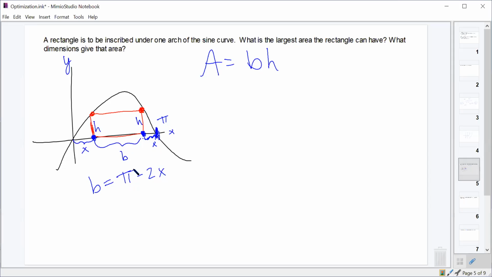Now here's where we're going to use that idea you were talking about, where you were saying this should just be the value at your x1. Well, now this x1 is no longer an x1, it's just an x. And so the value of our function here should be sine of x. That point up there should just be x comma sine of x. Does that make sense? And so if that point is x, sine of x, what should the height be? Sine of x. Everybody good with that setup of that problem there? Getting the base and height all in terms of one variable?